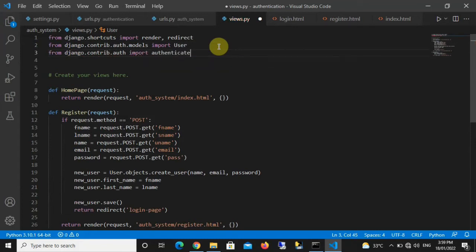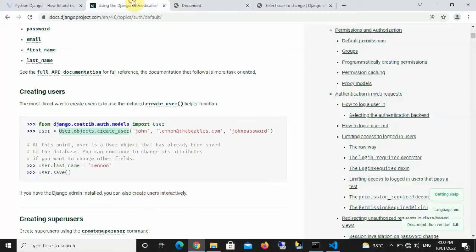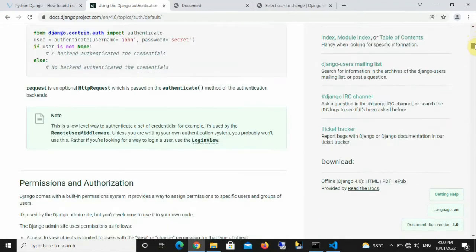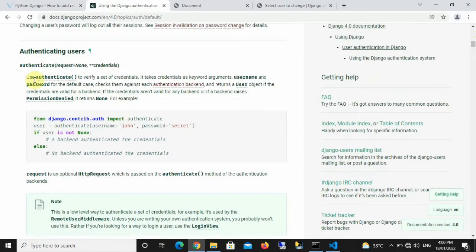Authenticate is what we are going to be using to authenticate these users. If we go to the official documentation and scroll down to where they talk about authenticating users, we can see that you use authenticate to verify a set of credentials. It takes credentials as keyword arguments, username and password for the default case. So we can use this authenticate to verify whether the user exists in the database.